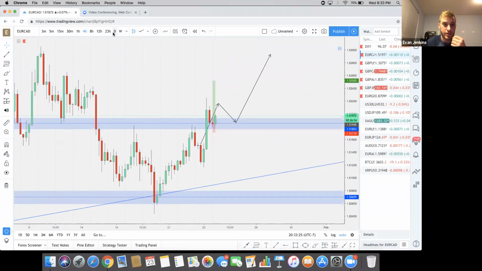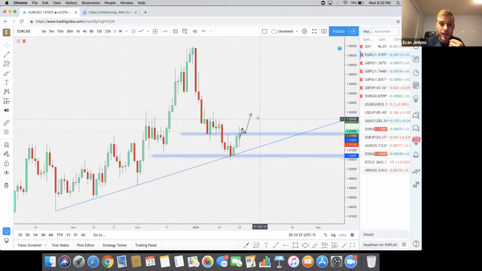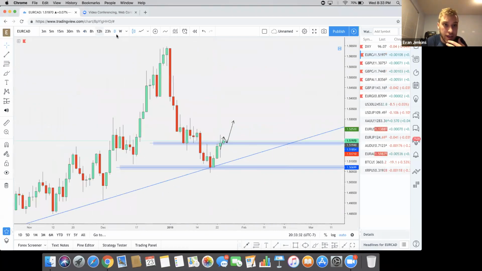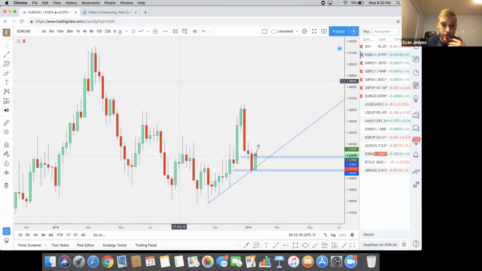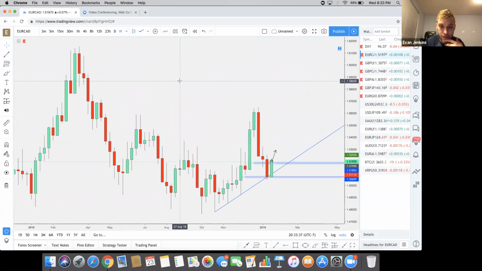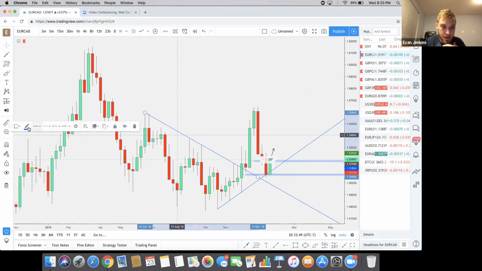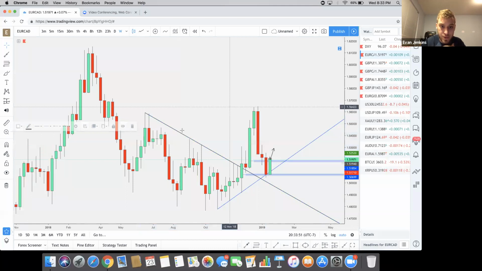So I've been looking at this pair for a little bit, and I know we're looking at this big downtrend right here, and I was kind of wondering about that too, but I had stepped out to the weekly chart, and I just had noticed a couple of things. And so what I want to show you guys is my analysis for this one. So you can see this trend line right here. Black is weekly, blue is going to be daily, and then orange is 4-hour, just like always. So my bias is definitely bullish on EURCAD, and here's why.